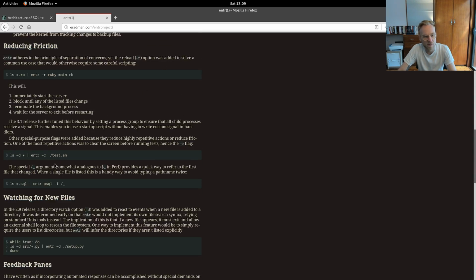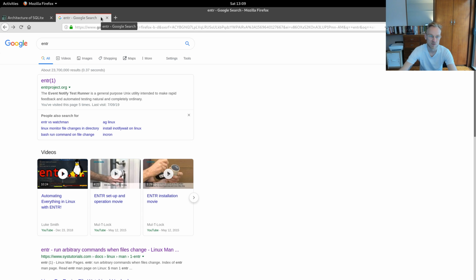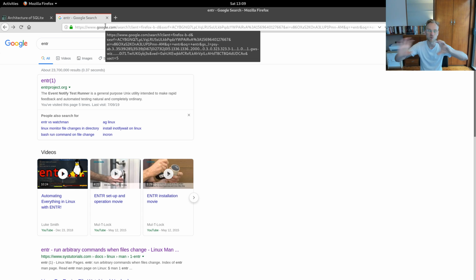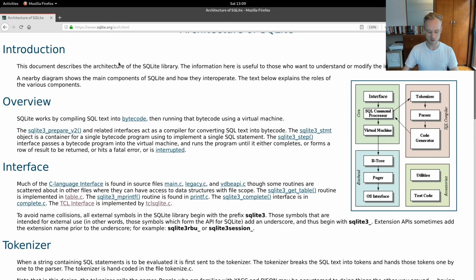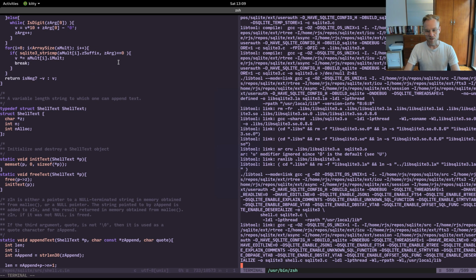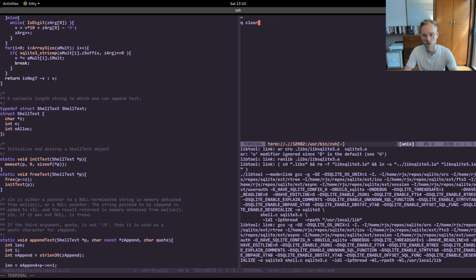You can set this up to do a lot of other really cool stuff too, based upon changes that you make to files. And sometimes you can rig it up in sort of a Rube Goldberg kind of way where you touch a file, right? Which just means that you run the touch command on it and that changes the access time, and that will then cause enter to do something cool for you. So what we've done is now we've set up this sort of feedback loop on the side to build our program.